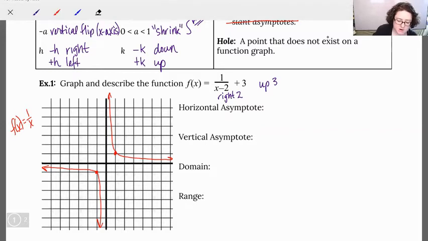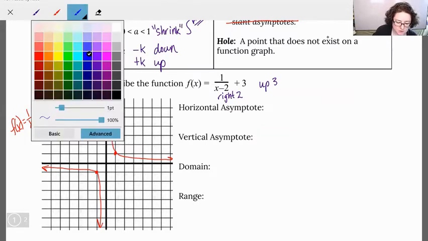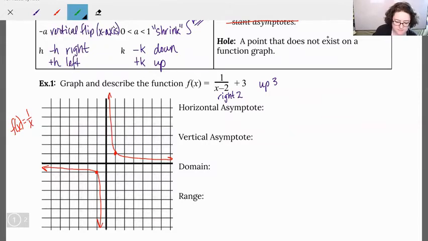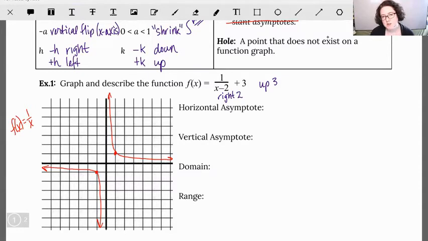So I'm going to draw our asymptotes in, let's actually change over to green. Alrighty. So green asymptotes. Originally, our asymptotes are sitting right on the axes, on the X and Y axes. So I didn't bother drawing them with the red graph because it's so well centered on the graph. But for our new graph, our asymptotes, again, we're going to draw them in green. I have to go right 2 from the Y axis. So that means I'm going to have an asymptote along this line. Because it's a vertical line, every time we graph those lines, those are always going to be x equals. And because we moved it to the right 2, our vertical asymptote is x equals 2.